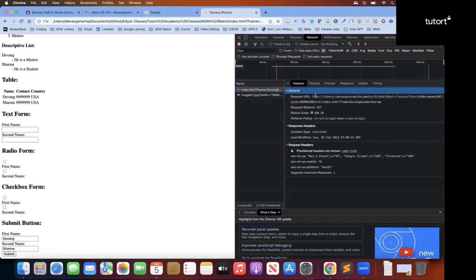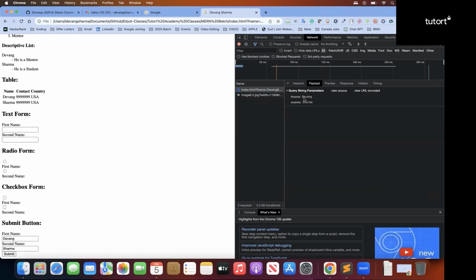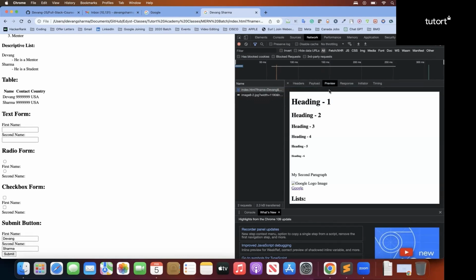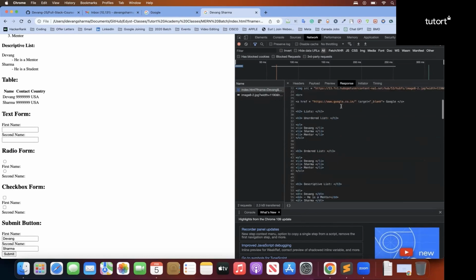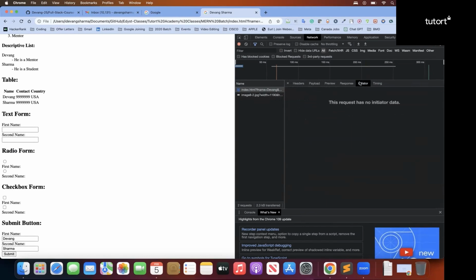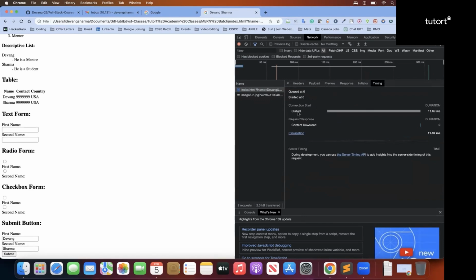In my headers, you can see the request, this is the web page where this web page is existing. This is the version that I'm using, Mac OS, etc. And request header, response time, all of that you can see. In the payload, the first name is given as Devang, second name is given as Sharma. On the source, you can see first name and last name. I can see the view parsed, your encoded word, you can see. So preview looks like this. Response looks like this. Because in response, I don't have anything. So it's just re-entering the same page. Here you can find the timings, whatever request. It's only one request. So 11.69 milliseconds.